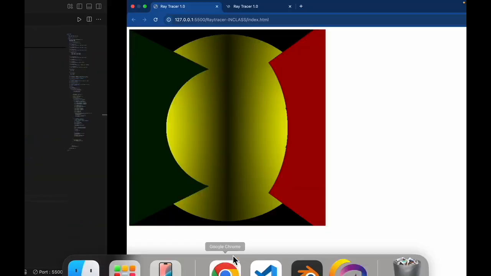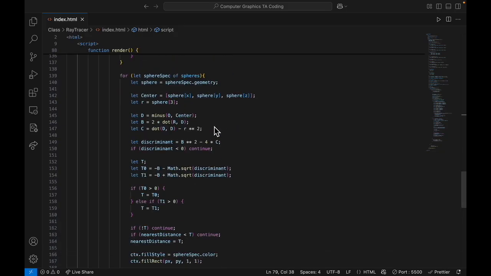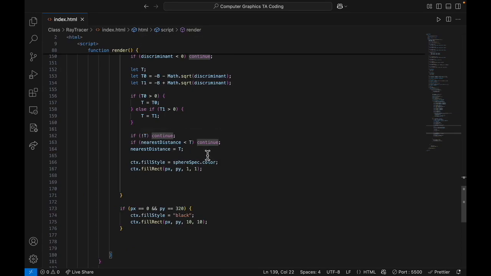Let's go see what has happened to our code. Alright, it's a little bit broken. That's okay. We had our setup and everything done. So we're gonna go ahead and add that ambient lighting, use that for computing our light. So what we're gonna do is first we're gonna do for the sphere. So we're gonna go all the way down to the for loop where we go through the sphere specs in the sphere array. And here we're gonna get to the bottom where we do our fill style.